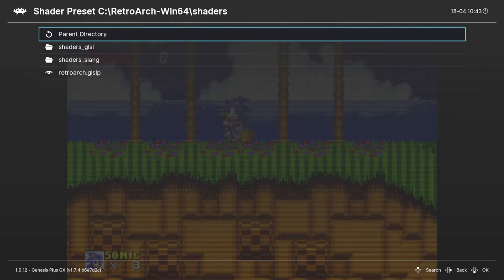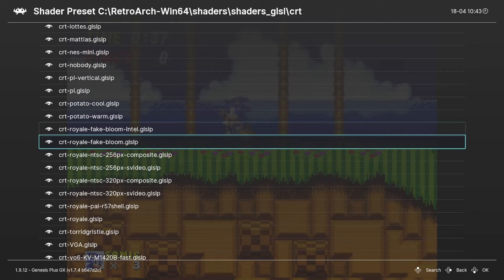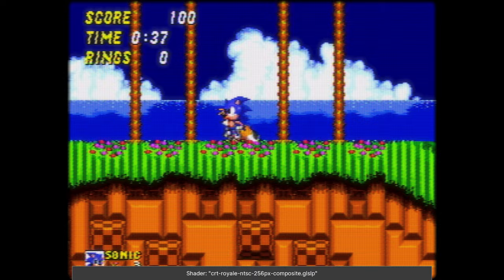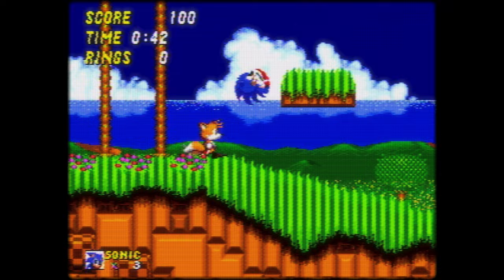The last one I want to show is the composite shader. This is emulating composite — it's one of the Royal ones, so it's a little more demanding. If you look at how many layers and passes this is doing, it's insane. But look at this — you've got the pixel crawl emulated in there. I'm filming the screen with my phone, so I don't know how well this will come through on video. You get the shimmering, the pixel crawling around certain colors, certain colors kind of smearing together. It's really impressive — looks like you're on a crappy CRT with composite.